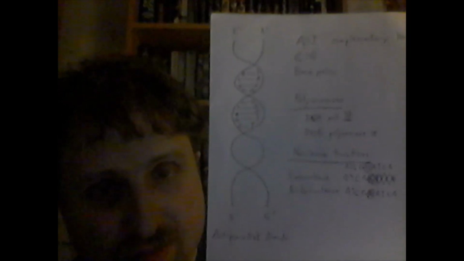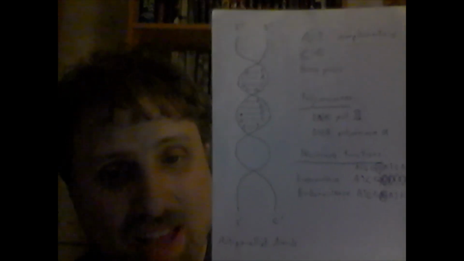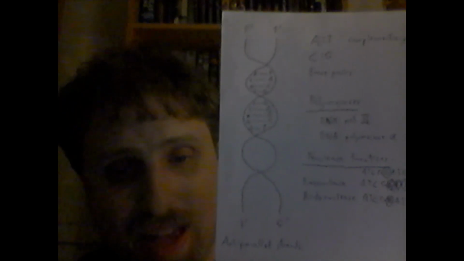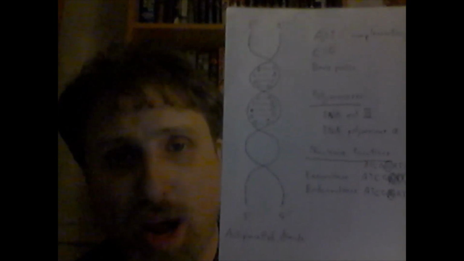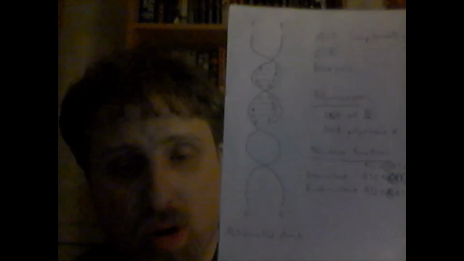Now I've labeled the double helix top and bottom. And you see I've got 5' to 3' on one of the 2 strands, 3' to 5' on the other one. Remember that DNA is always assembled in the 5' to 3' direction, but the 2 strands are running in opposite directions. In other words, one of them has its quote-unquote top, the 5' end, at one end, and the other one has its top at the other end. That running in 2 different directions structure is referred to as anti-parallel configuration or anti-parallel structure.